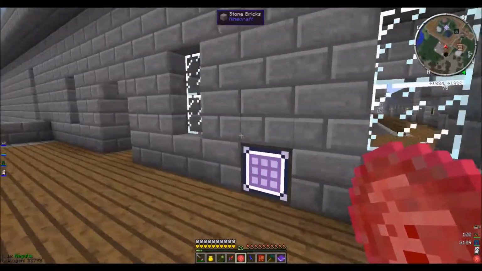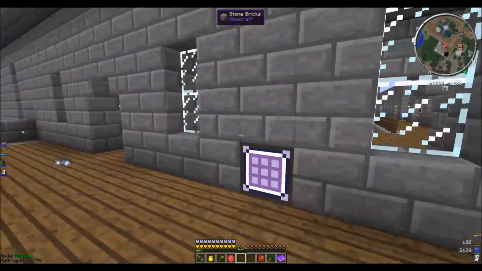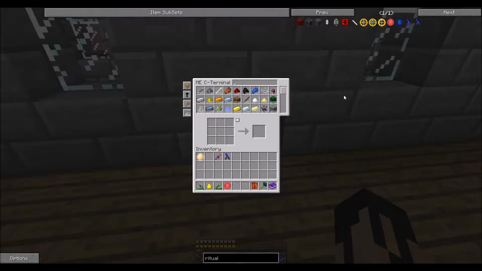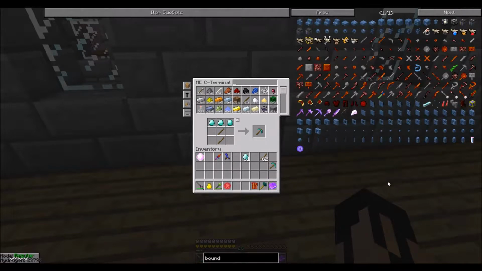So, now it's time to actually do the ritual. And to do this, we will need diamonds and sticks. So we will bind one of each type of tool, and can show you what tools can be bound. Sword, pick, axe, and shovel. There we go.